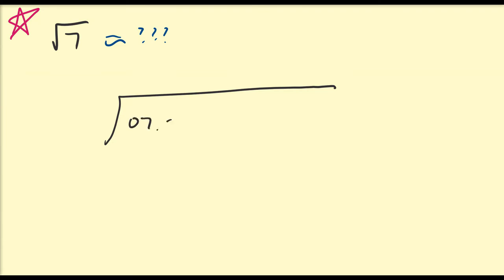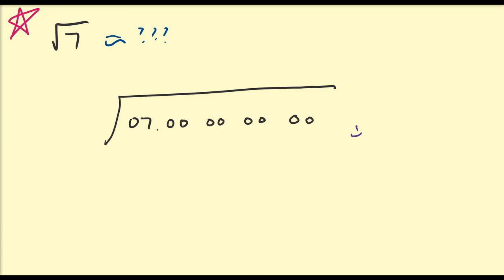Alright, so the goal for this video is to find out the decimal representation for the square root of a number up to any number of decimal places for which you want. So we want to know what this is approximately equal to. The first thing we're going to do is set up our algorithm, similarly to how we did it with the long division of positive integers. So we're going to write this as 0, 7, 0, 0, 0, 0, 0, 0, 0, 0.